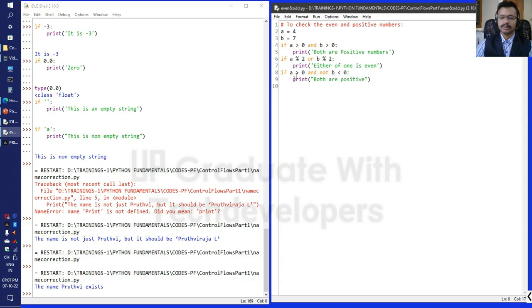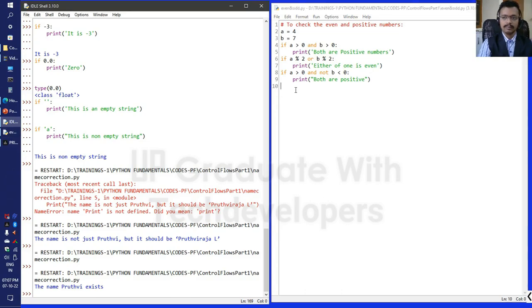So false becomes true, and once again it will print both are positive. Means we are using the print statements as per the condition, just for simple understanding purposes. So let us see the result by running this program.